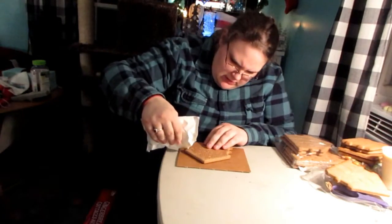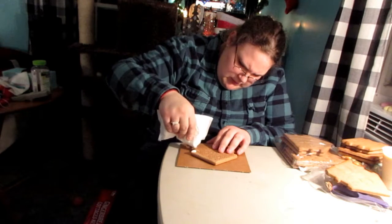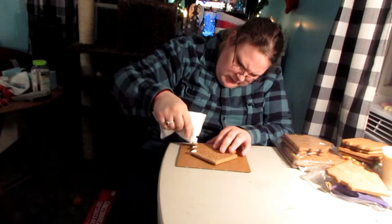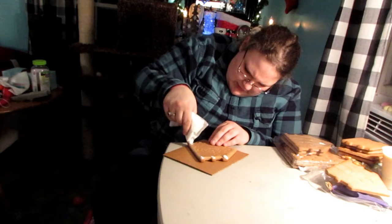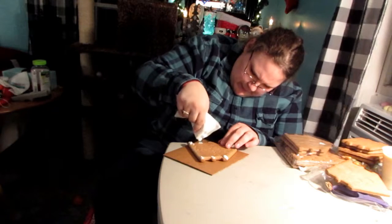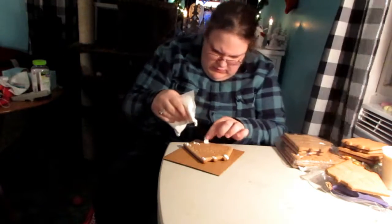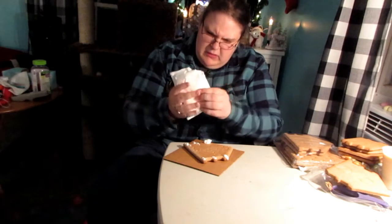So I'm supposed to put a dab of frosting on this. Dab of frosting on that one. Dab of frosting on that one. I don't think this is gonna work considering the fact I don't think I did this properly. I don't think the stickiness is in there. All I got was the water.